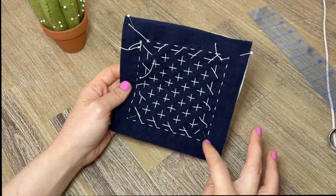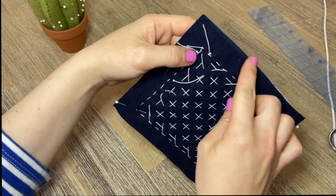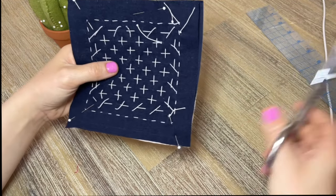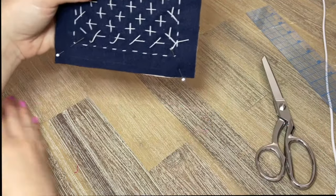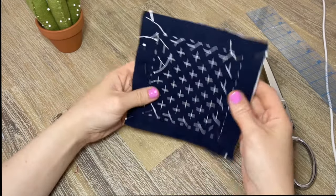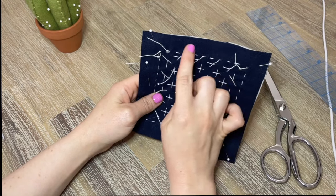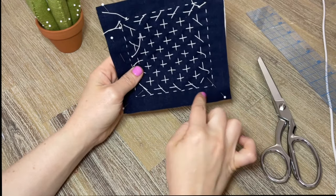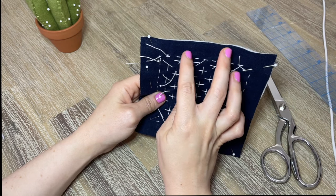And we're going to stitch this all the way around at 1/4 inch. And I'm noticing that this edge doesn't line up. So I know that this line that I drew was with a ruler. So I'm going to trim everything else to match the embroidery piece. Okay, and once it's nice and even, we'll stitch it in place. There we go. So when we stitch this together, you want to leave probably about a 2-inch gap along one side, and I'll start stitching here, stitch all the way around, stopping here, and I'm going to use this gap here to turn the whole thing right side out.